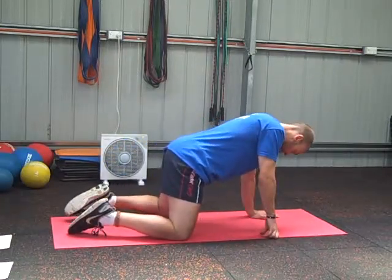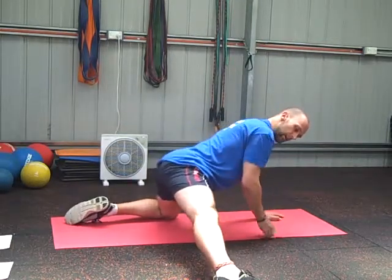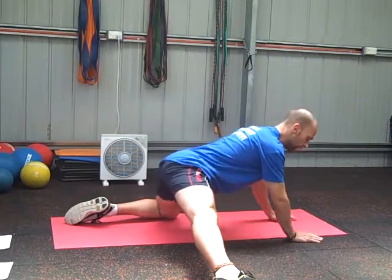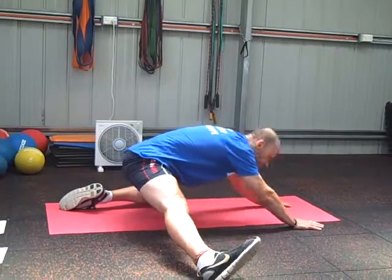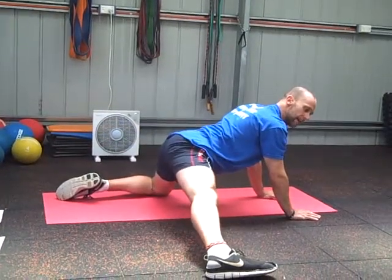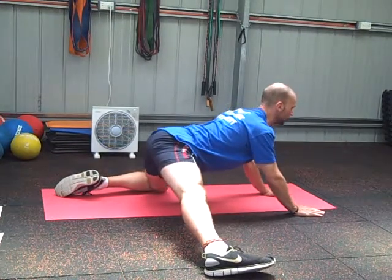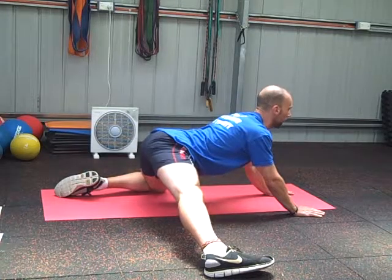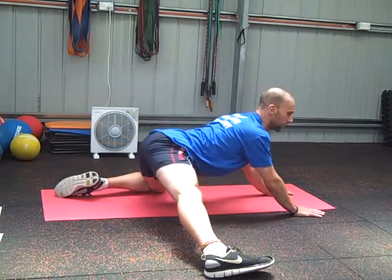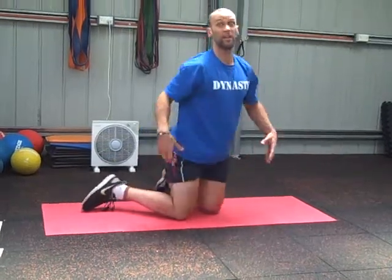But again, this time, if I'm stretching my right side, my left knee is bent, reaching out with the right leg, this stays locked. Just want to show you the position of my spine, so we don't contort our spine like so to get any depth with this stretch. It's about opening the right areas up, support yourself with your hands, pulling into the stretch. So I'm trying to preserve these nice neutral curves, so long spine. Okay, no rounding, no buckling, long spine, so opening the hips up rather than compensating by moving my spine around.